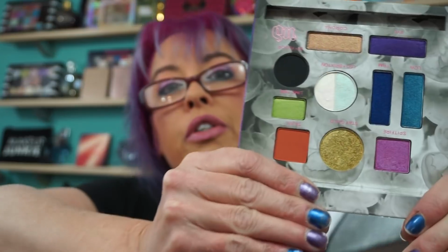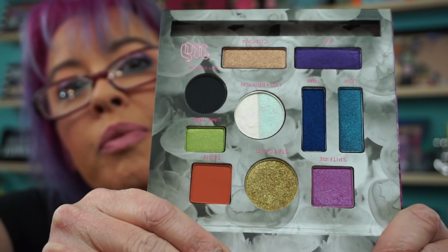I also picked up the palette called Kaleidoscope Dream, and I'm wearing this today. I'm liking it. This also has a dual-sided brush. Here's the inside. A palette like this, with round and square pans and all that, is going to make me nuts, so these we will be depotting. I'll just depot these in together.